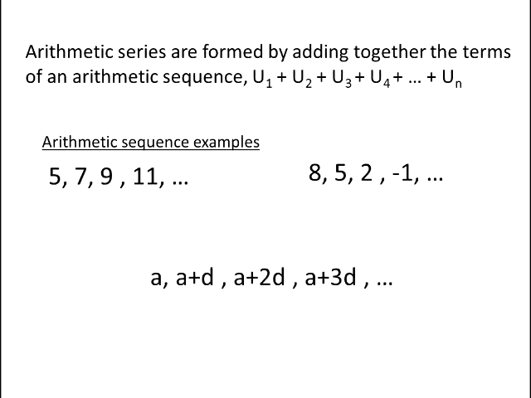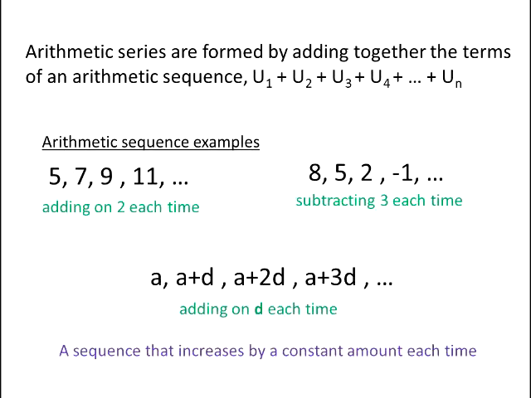You could also have something more algebraic like this, and you can see that the difference in the second one is plus d, then we're adding on 2d's, then adding on 3d's. So basically arithmetic means you're adding on the same each time, adding on a constant each time. Look at this one, it's d plus 2d plus 3d.